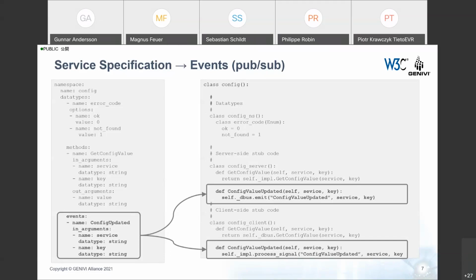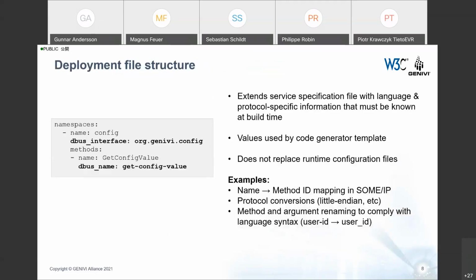And we do that through something called deployment files, or deployment structures. These are files which are stolen directly from Franca IDL, by the way, where we augment the interface files with build time information that is necessary in order to freeze a set of services together with given names, IP addresses, configuration data that's not supposed to be changed, and other bits and pieces, protocol setups, big endian, little endian, etc.